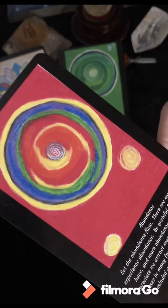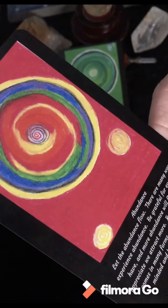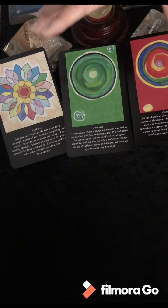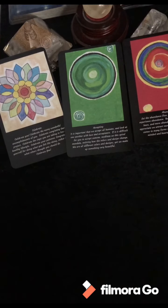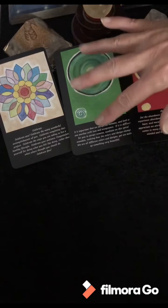Abundance: 'Let the abundance flow. There are many ways to experience abundance. Be grateful for everything you have and more abundance will flow. When we appreciate, we attract more. Recognize that abundance comes in many forms other than money. Be open-minded and open-hearted for the opportunities.' So you have the Celebrate and Abundance cards right here. With Accepting in the middle, it feels like you have all this amazing success, something really cool to celebrate — whether it be a relationship, marriage, or a baby — but regardless, the abundance is flowing.